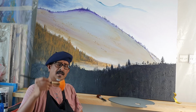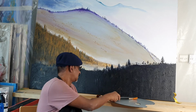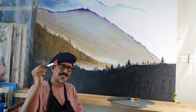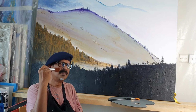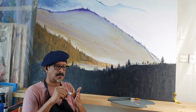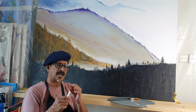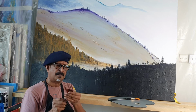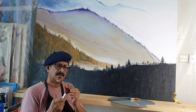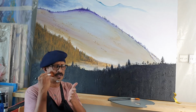They're not easy. Earlier I mentioned that I use a fan brush, but one of the best brushes to use is to go to the ladies and pick up their makeup from your makeup kit. This buffing face brush is so beautiful, and it's much better than the ones you pick up from the art store, because they are very fine, a good feel to it, because it's supposed to go to the skin.